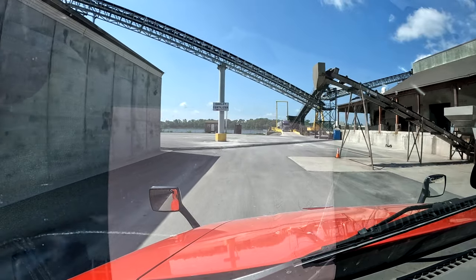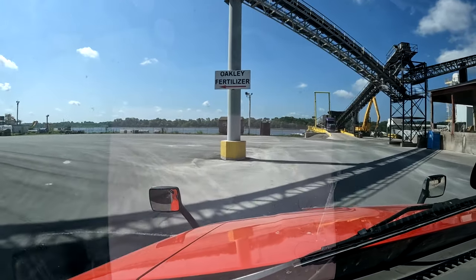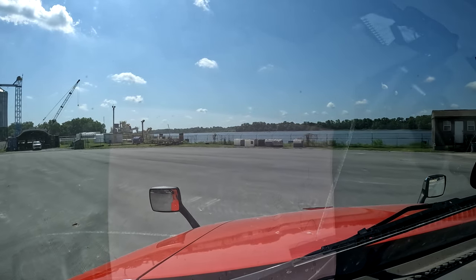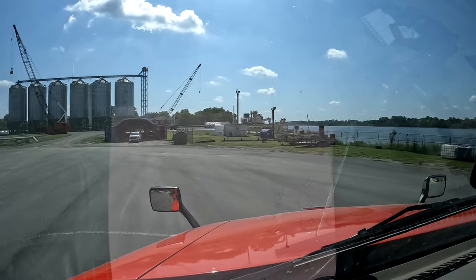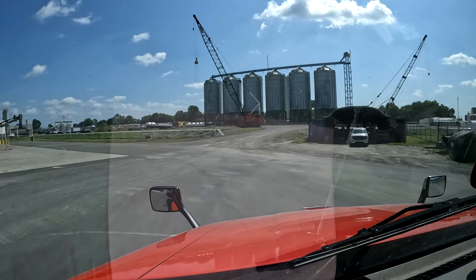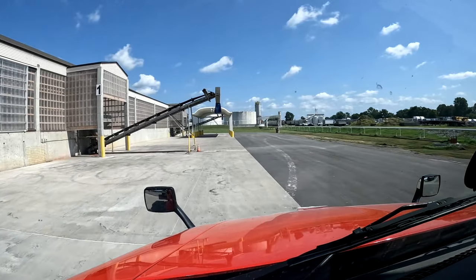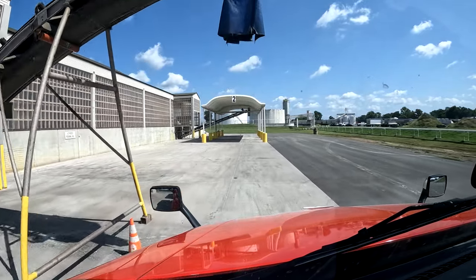Okay, folks, I finally got a load. It's about 10:35, Tuesday morning. I've been waiting here at the Oakley yard for like 3 hours. I finally got me a load, picking up some urea right here at the yard. Going about 85 miles south of here to another Oakley port facility. I hope this load pays percentage of the load and not miles. Oh man, I don't know what's going on with the freight, but it's definitely been dead. So anyway, getting a load of urea.